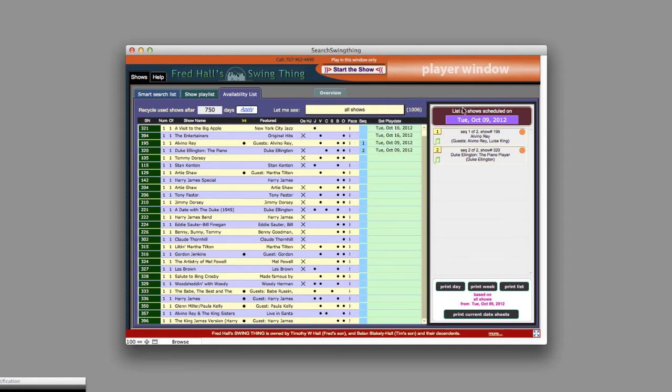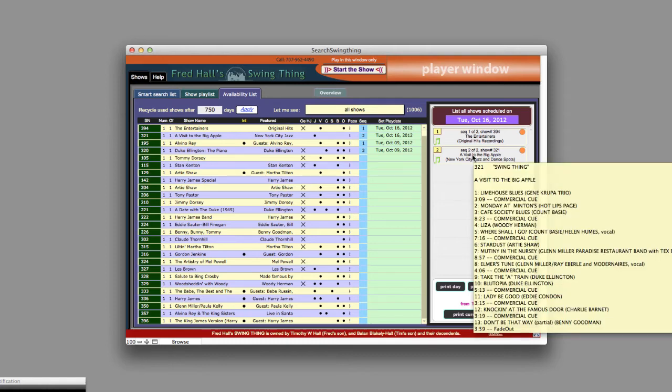So let's change this now to October 16th, and these are the 2 shows that we picked for that day. And we can say, let's see, I'd like this one to be the first show, and I'd like this one to be the second. And so now you can see that there as well. So that's what this does for you.